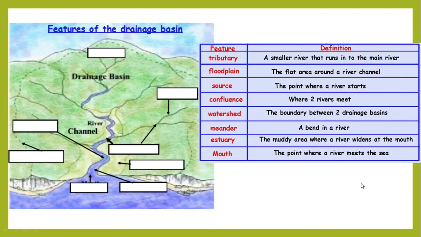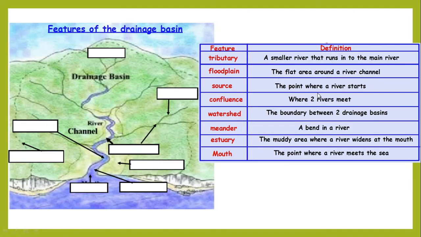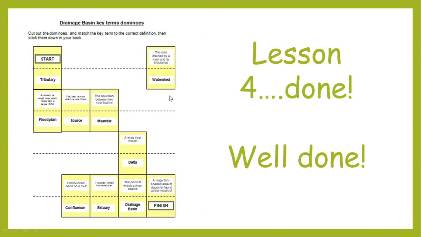All right, the final task for today is drainage basin key terms dominoes. So to make sure that you have got the meanings of the key terms you've just used to refer back to just in case, I've created a game of dominoes. Now, I'm assuming you guys are familiar with the concept of dominoes. It's where one end will match the end of a different domino. Okay, so a domino is one complete rectangle.